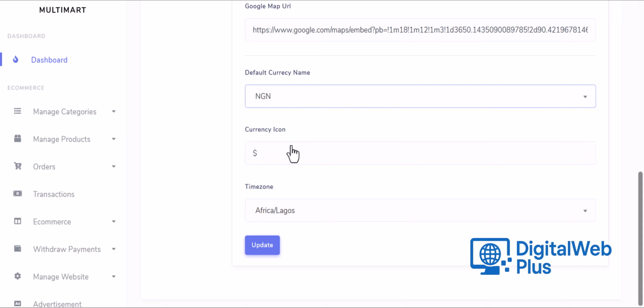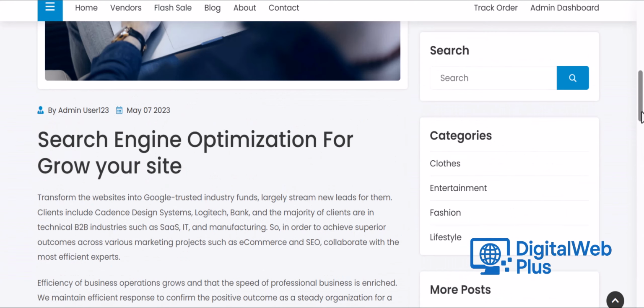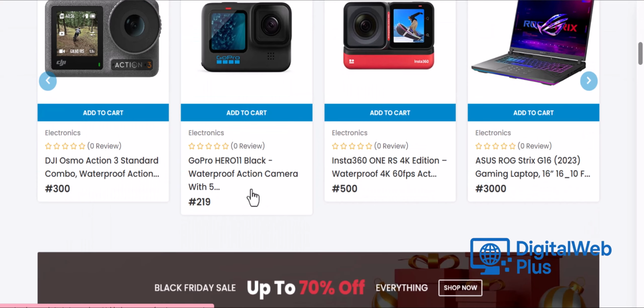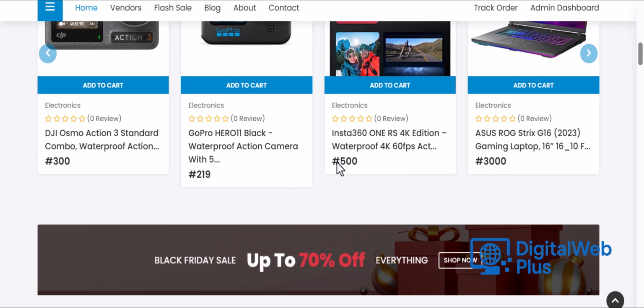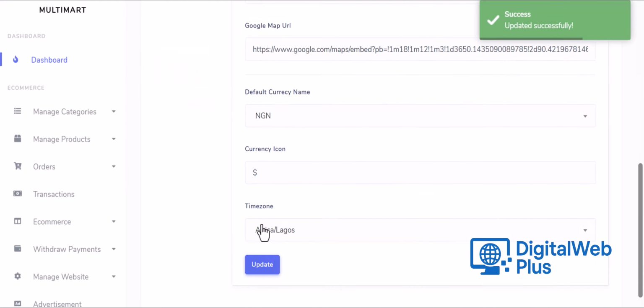If I click on save, and I come to the front end and go to home, you can see the prices, the tags haven't changed, but the icon is no longer the dollar sign. You can see the sign of what it is. Let me change it back to dollars. You can as well work on the time zone.